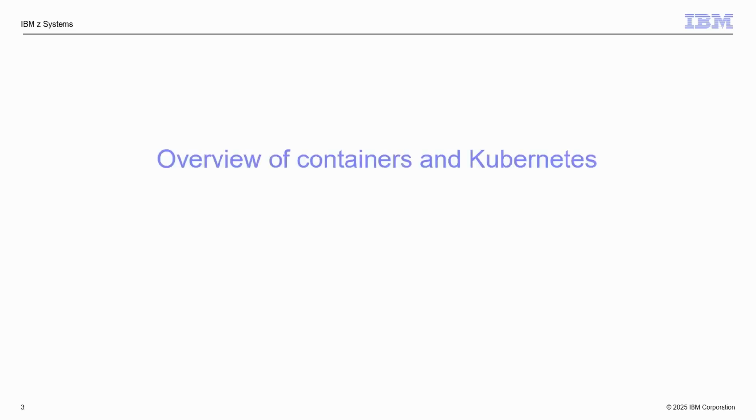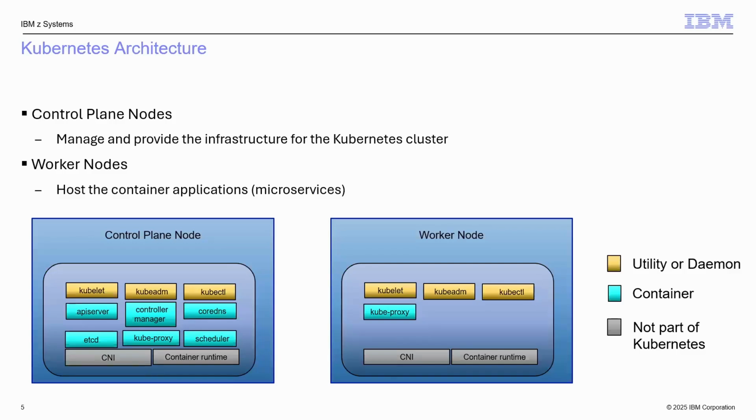For the overview of containers and Kubernetes, we're going to assume that you're familiar with container technology and Kubernetes already. So I'll just be giving a quicker, higher level overview here. A container is a standard unit which combines your application with all of its required dependencies. So if you have a Python-based application, you would have your Python application as well as all of its requisite dependencies, whether that's Python 3 or OpenSSL or things like that. It'll all be packaged and shipped as one combined unit.